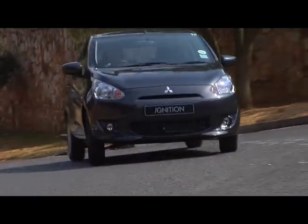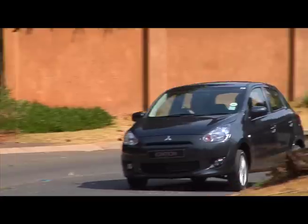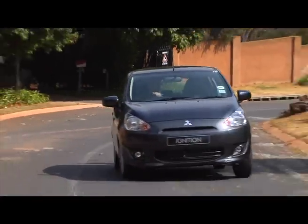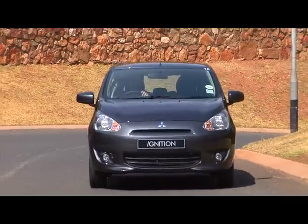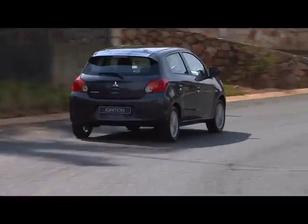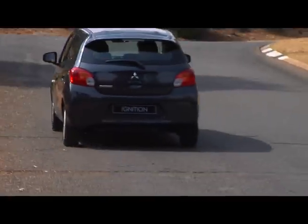That's good. But if we look at its main competitor, everyone's always raved about the Hyundai i10 as the benchmark. That's a 1.25, so it's got a little bit more low-down torque, and that is a fantastic engine also. Very, very good. But where we drove, we thought, let's go into the worst possible place. Aircon on, up and down, hectic hills in Northcliff. No problem. Obviously you work through the gears, but I was really impressed with how the car responds and how they put it together. It feels pretty solid.